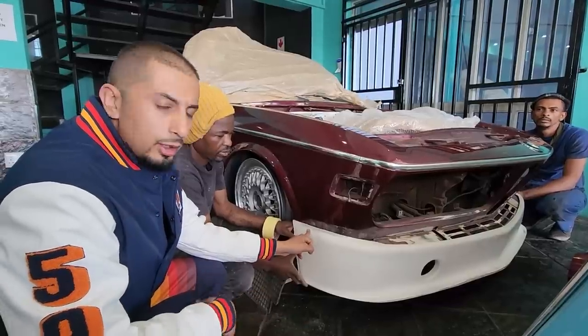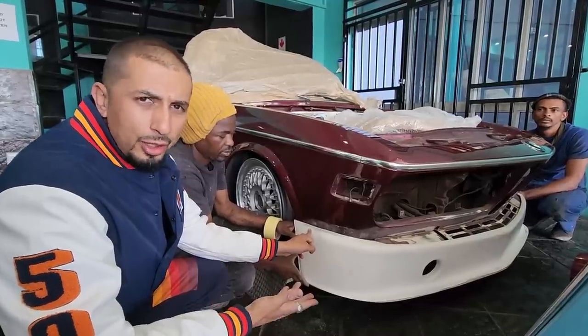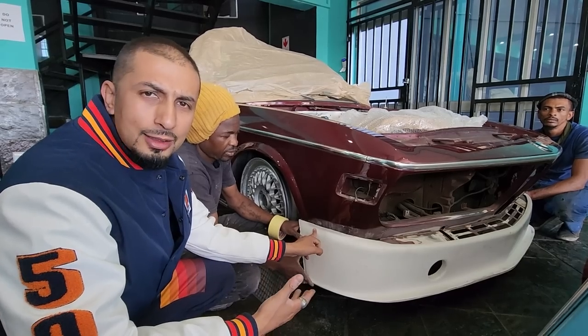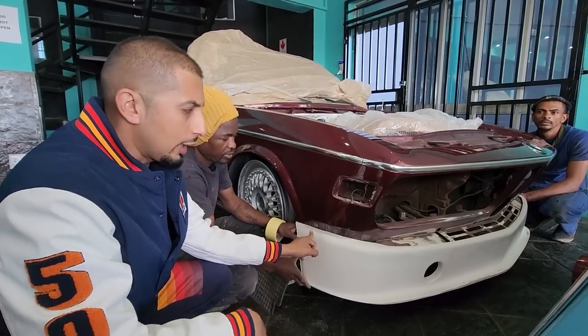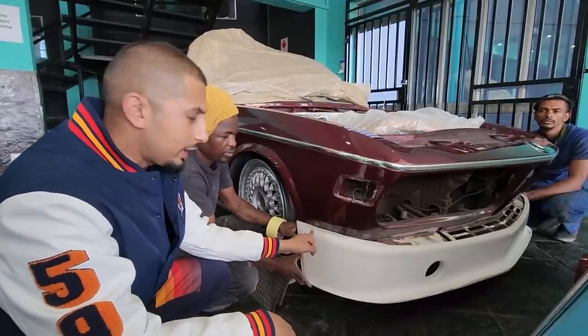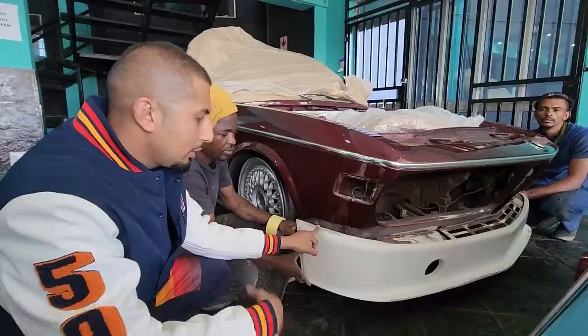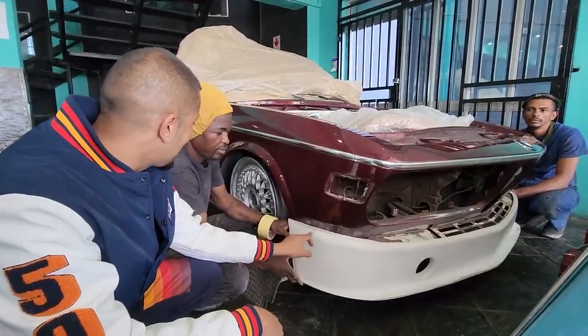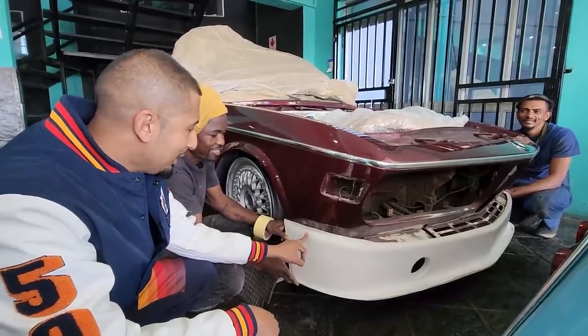So it's cool. I mean, we're in the custom game, we come across problems all the time. And building an old school car is technically problem solving. So there's a problem, you've got to solve it. And that's how you move forward, guys. So this is another hiccup. We will definitely get it right. My man Dennis is a champion at solving my problems in the paint shop.